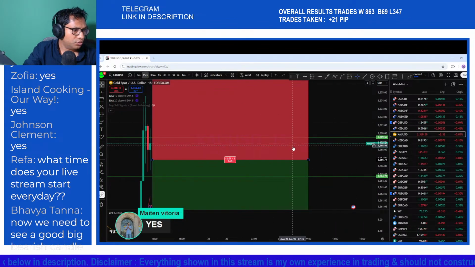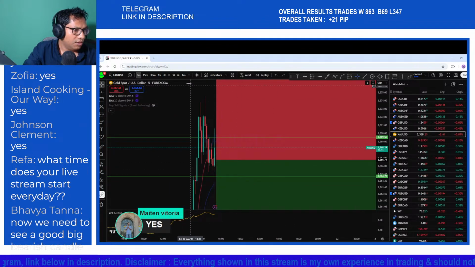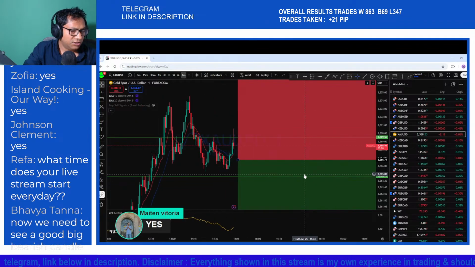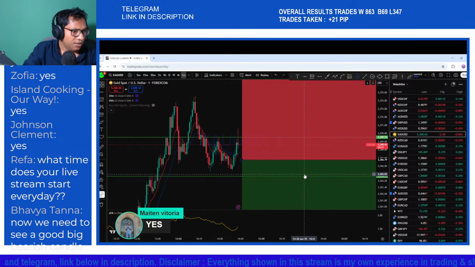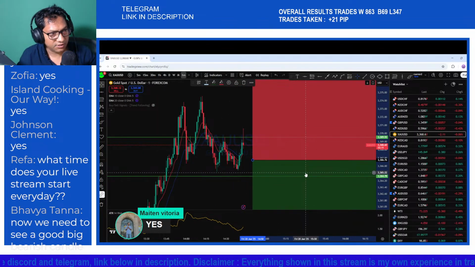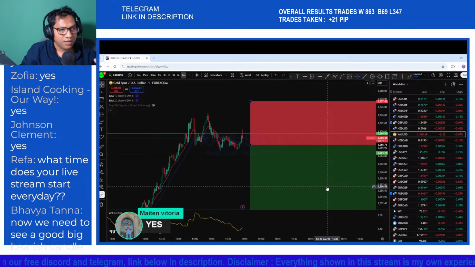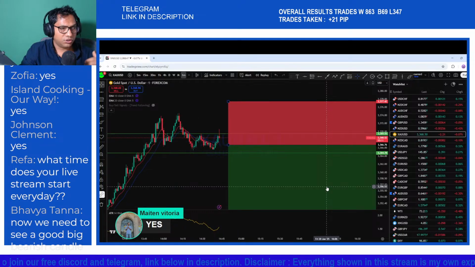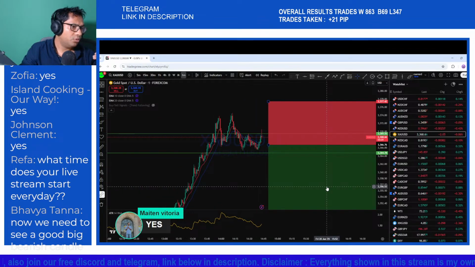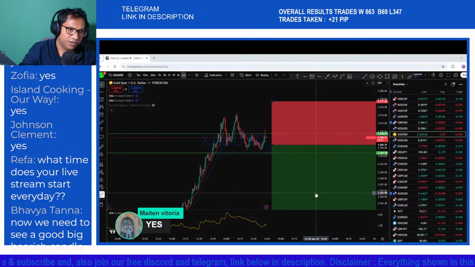We don't want to see what's happening here, and you can see it's forming quite a few long candlestick patterns. On the 1 minute chart, it just grabbed the liquidity and that trade. So you can see that the market is currently in a very strong manipulation. It's because it's the last day of the trading week. So we will look forward to seeing any trade coming later today with the NY session. As soon as we find an entry, we'll be entering again, and I will also be sharing it in the group if you are there.